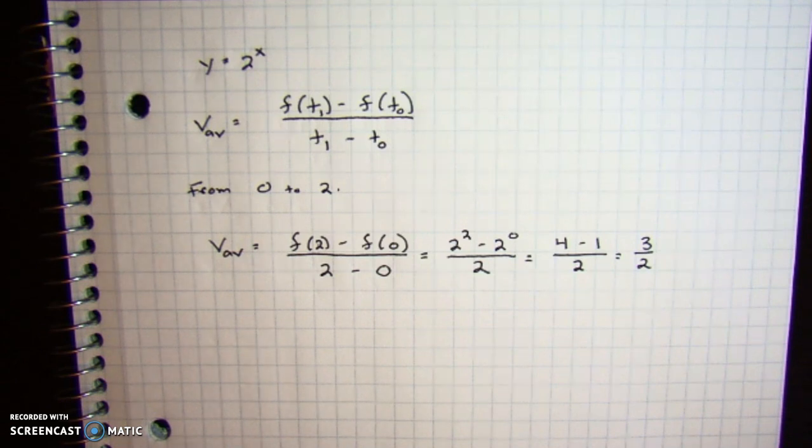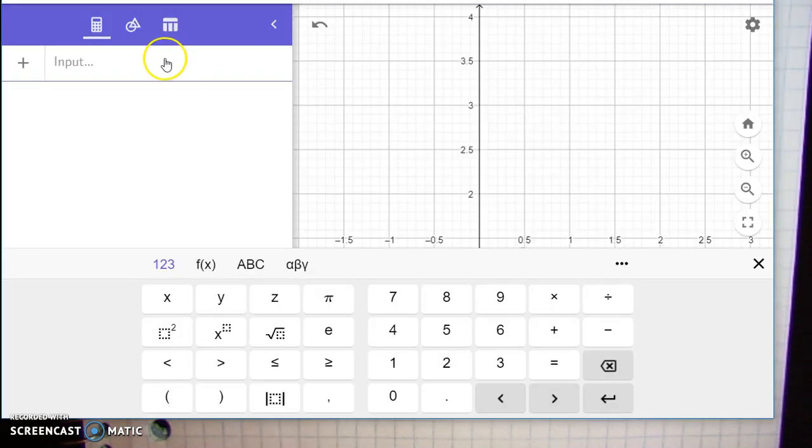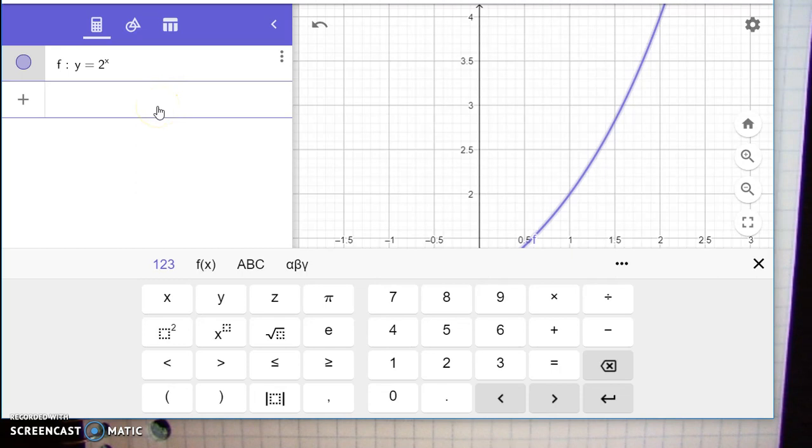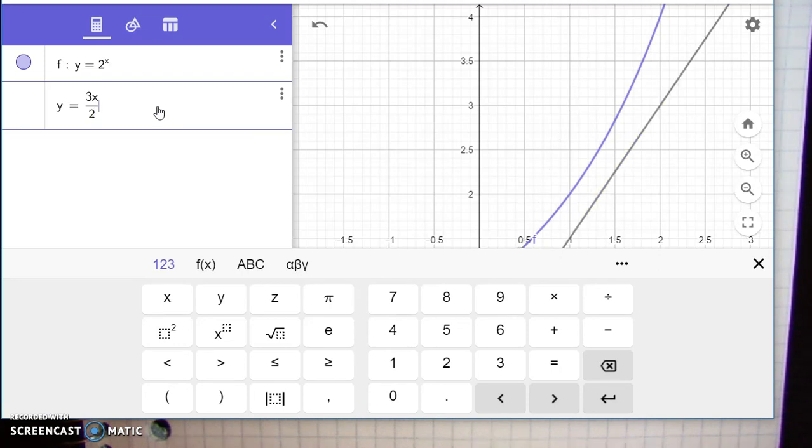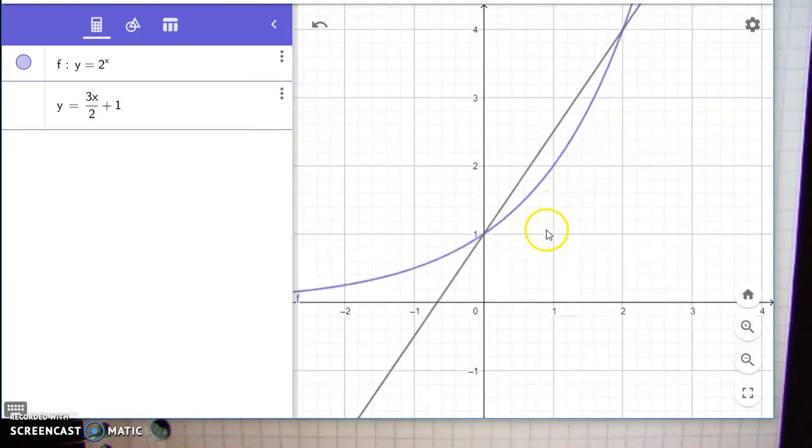So let's see what this looks like on a graph. We'll pull up our graph here, y equals 2 to the power of x. All right, there we go. And then let's put our other equation here. We'll say y equals 3x over 2. All right, and let's move this up. There we go. So let's take a look. There it is.